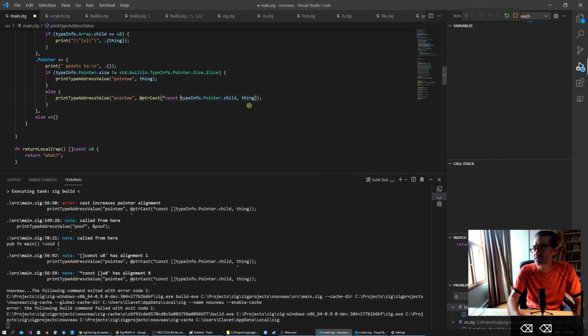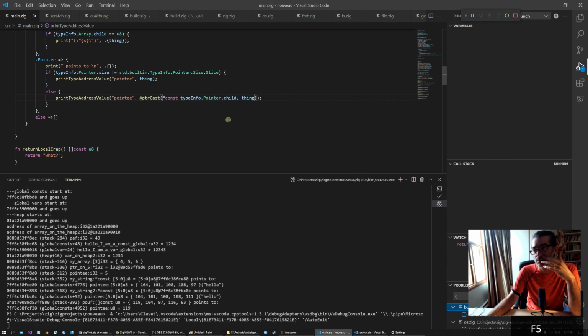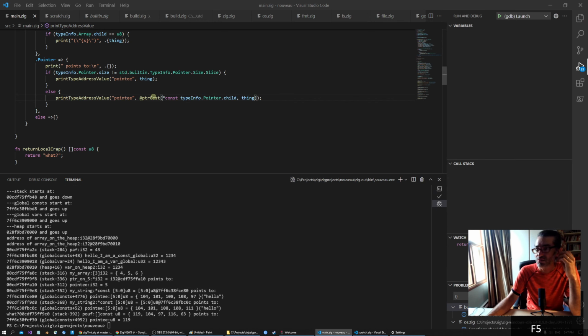That's stupid. So now I'm not able to see what it is. So now this points to, like this thing equals this. It thinks that it points to something, but it's not.